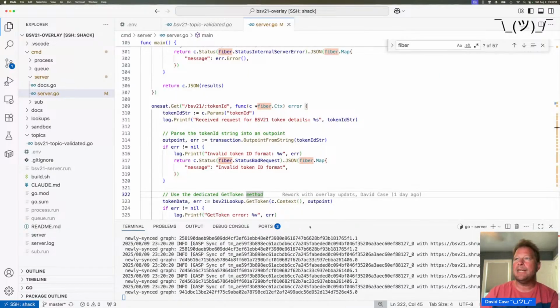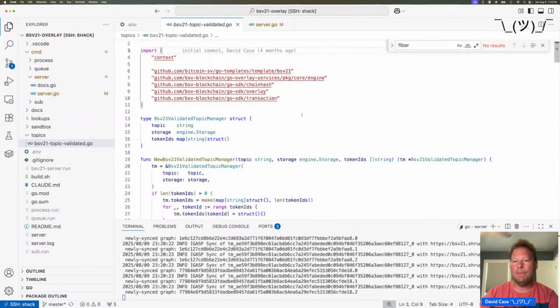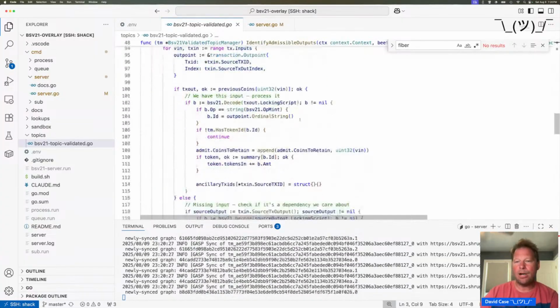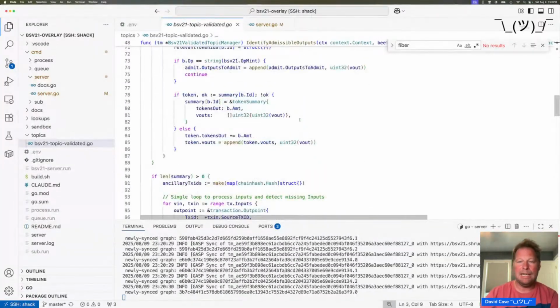Now, I say that within this BSV21, because there's some little edge cases. There are cases where your overlay can get a transaction, and your overlay can know that it isn't yet synced up with all the dependencies to be able to handle it. And it can just say, I can't process this yet. So it's not saying I have processed this and it's not valid. It's just saying you've got to get back to me later. And that's only going to happen if you get some out-of-order syncs, and a good sync process should make sure that can't happen.